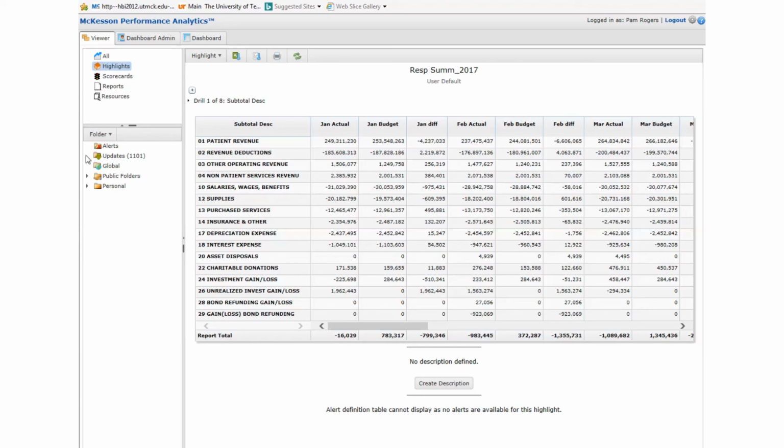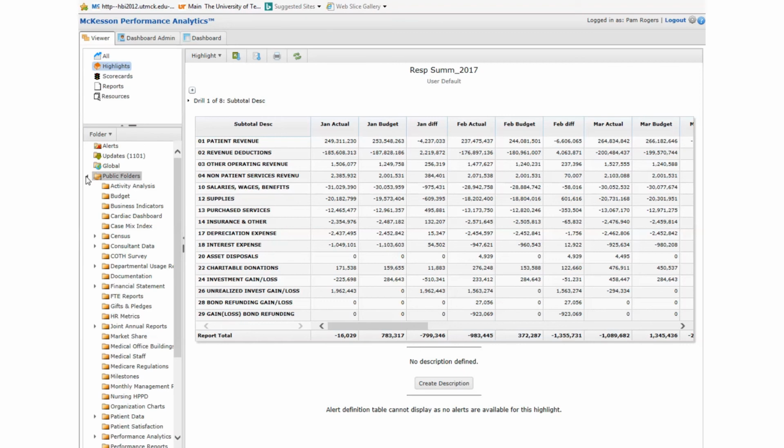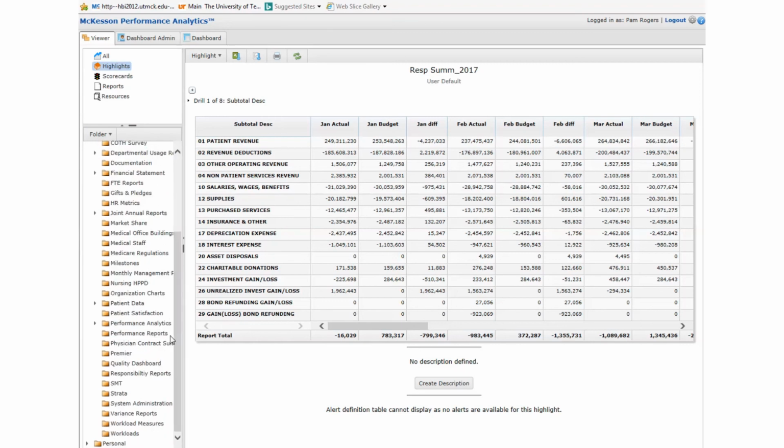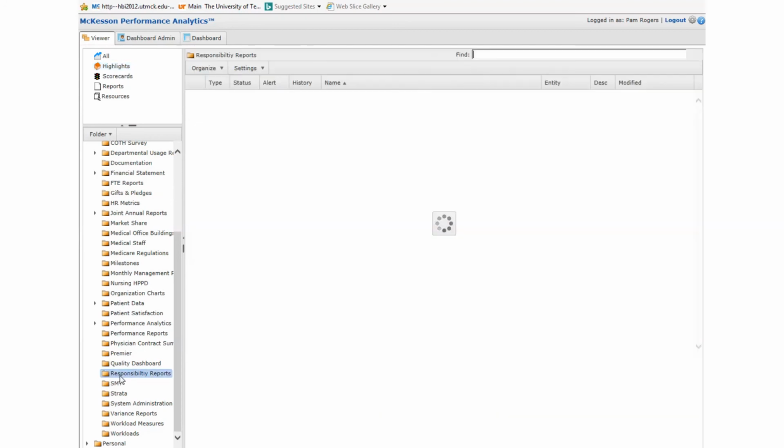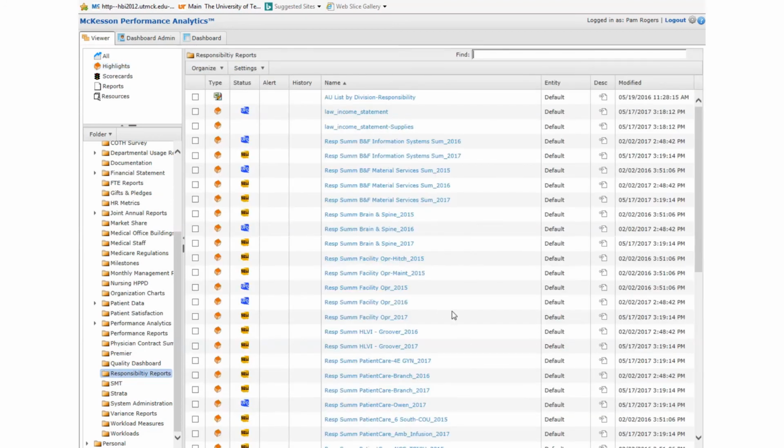Folders in BI 20 are still over on the left side of the screen, and this allows you to locate items stored away based on the type of information rather than the file type. To display the folders, you must click the arrow next to the public folders to expand the view. And then you may scroll down through, open the folder, and you should see all of the same information that was previously stored in the folders.